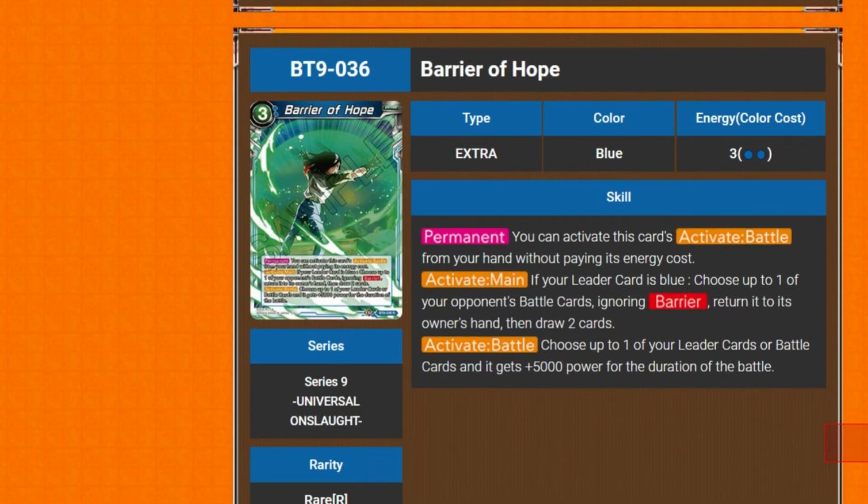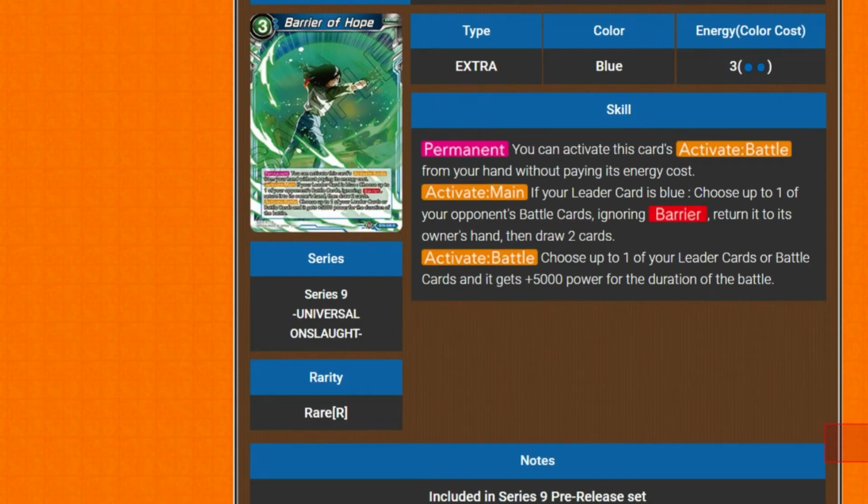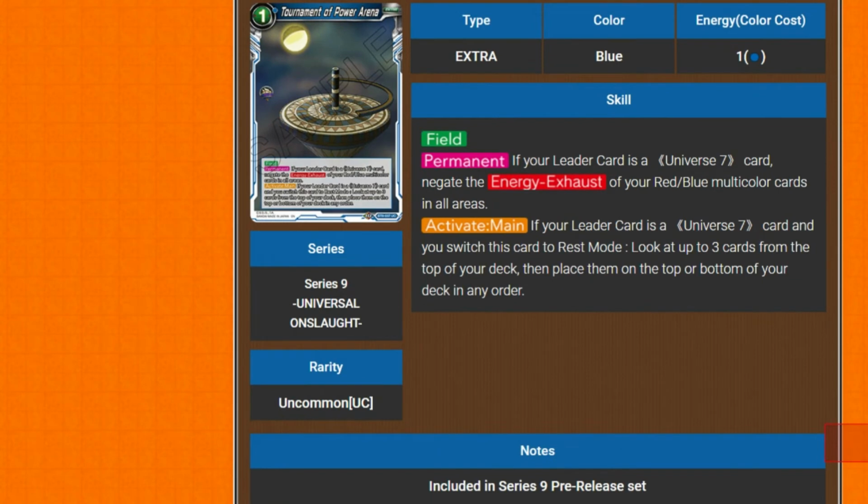So next we got Barrier of Hope. 3 cost extra card. It's permanent. You can activate its active battle without paying cost from your hand, so kind of like Cease to Exist. Its active main is, if your lead card is blue, choose up to 1 of your opponent's battle cards ignoring barrier, return it to its owner's hand, and then draw 2 cards. Then active battle, choose up to 1 of your lead cards or battle cards, and it gains 5,000 power for the duration of battle. I feel like they're all going to do this part. That's the key thing, a good active main: getting board removal and drawing 2 cards. You can bounce a barrier card and draw 2. Oh, there it is. Yeah, here we go. Ugh, this card is so broken.